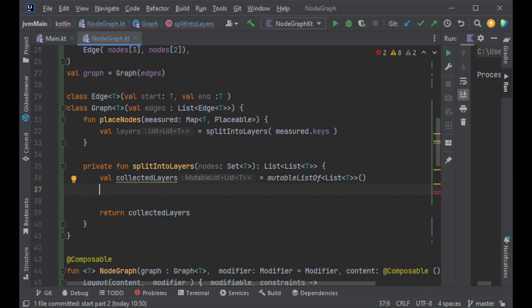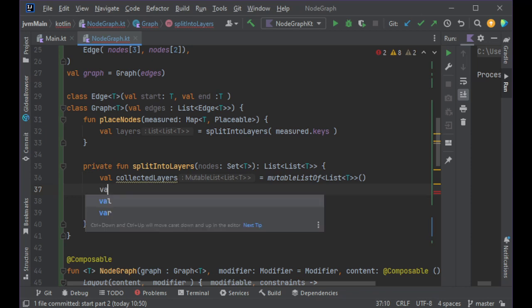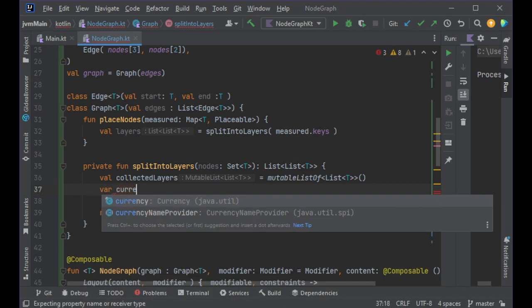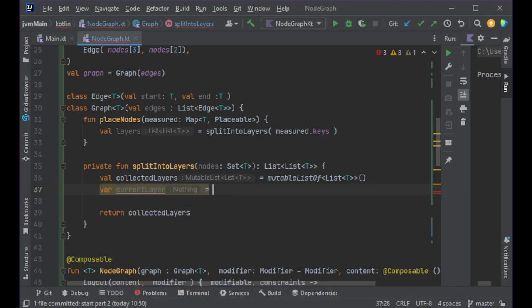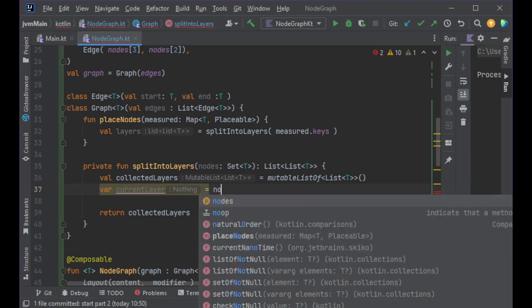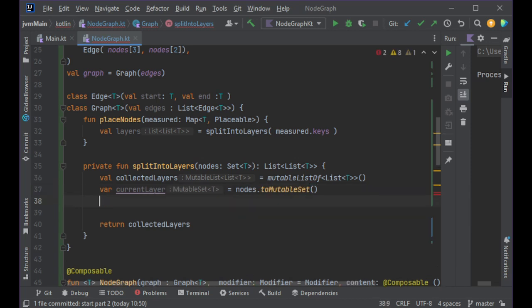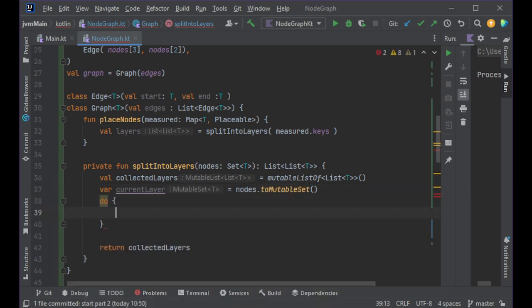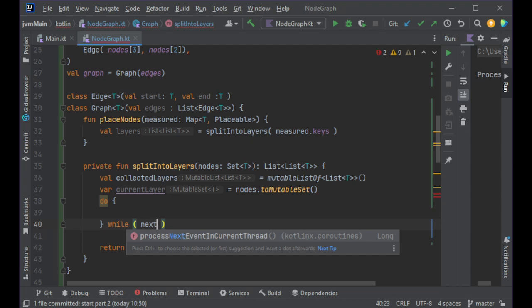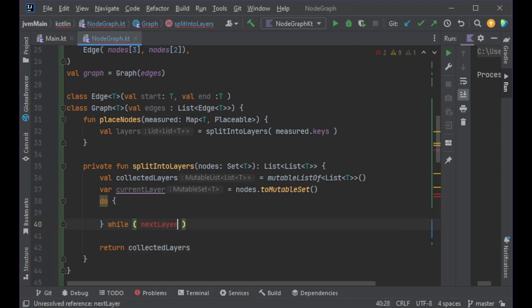To start with, we will have a current layer, which will just be the nodes that we have, but I want it to be a mutable set here. And then I will loop until the next layer is empty, or is not empty.